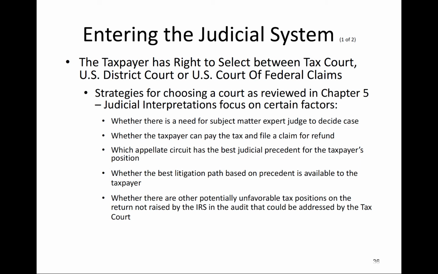Another reason why you might go to the tax court is because the tax court has judges that are technical with tax law. That's all they do, they just deal with tax cases. Versus the federal district court and the U.S. Court of Federal Claims, where that's not necessarily the case. Other reasons why you might pick the tax court over the district court or the Court of Federal Claims is there might be more favorable law in one or the other, the precedential value of the law that's involved, and it's more in your favor.